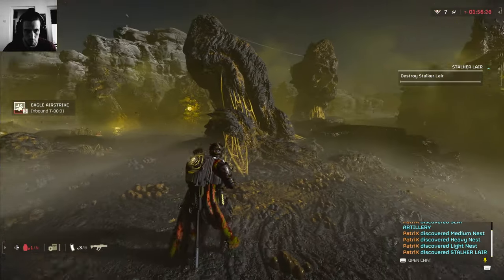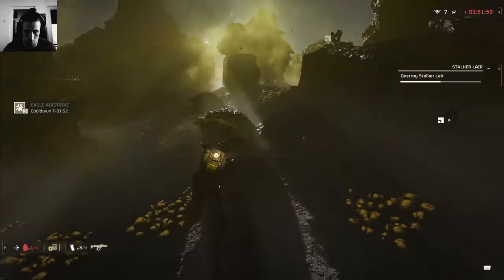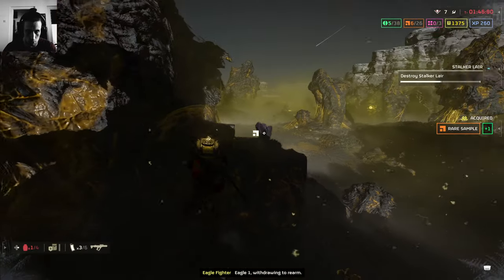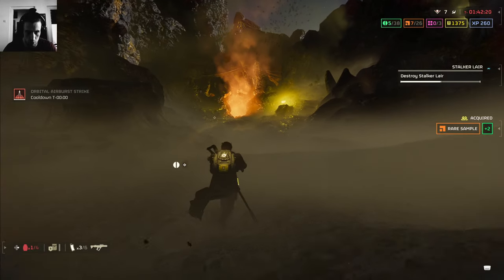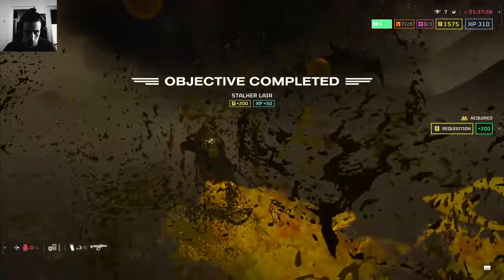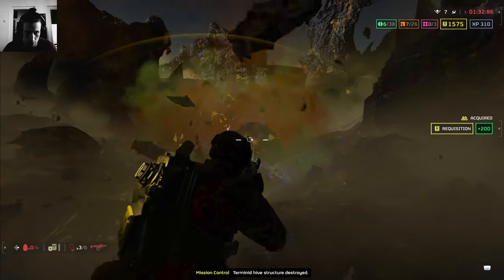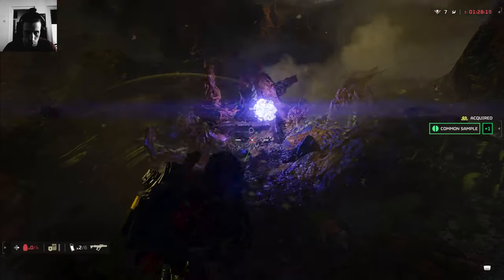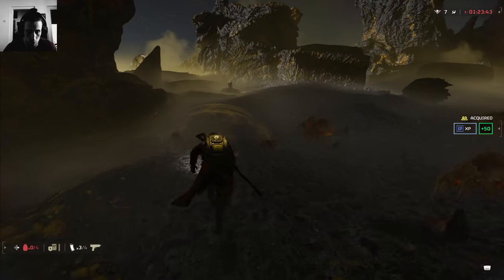Extraction when ready. One more hole. Yes. Eagle one withdrawing to rearm. Probably gonna spawn them right beforehand. Fire in the hole! Oh no. It's also quite decent against those dudes. Now we're in a bad spot though. Just run out of here.